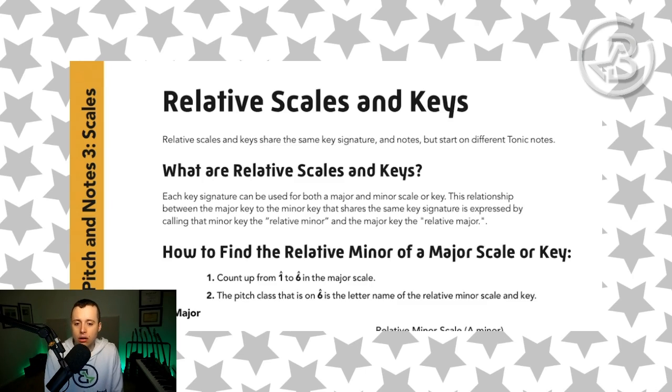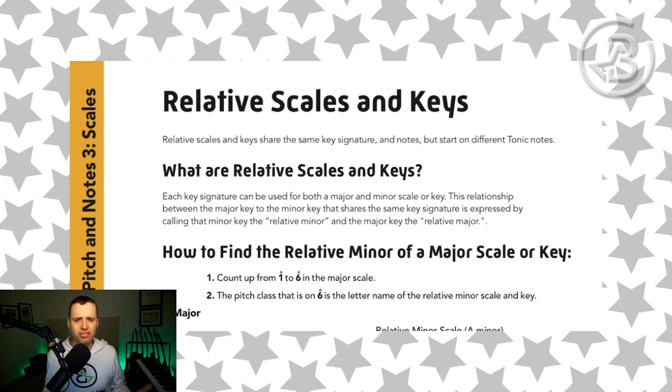So what are relative scales and keys? Each key signature can be used for both a major and a minor scale or key. This relationship between the connected major key to the connected minor key that share the same key signature, it's called the relative major and the relative minor. When they share the same key signature, they also have the same notes, just in a different order.